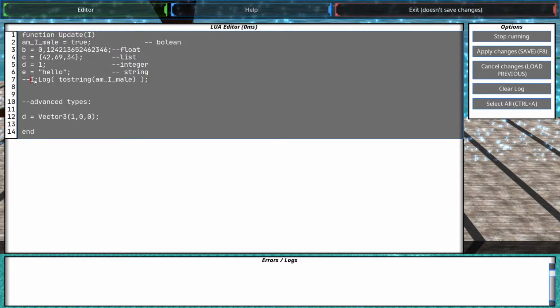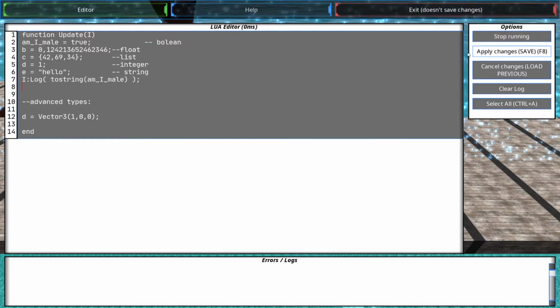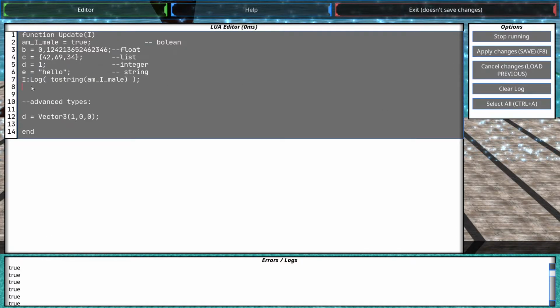Oh, of course. I did comment it out. As I told you in the previous tutorial, if you put minus in front, it won't recognize this line and just ignore it. So there we go. And now this function can actually print it because I converted the Boolean into a string. If I remove this again, it will stop working. If I put it back, it will work again.